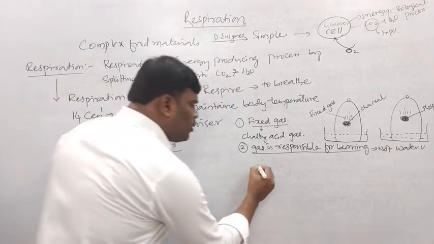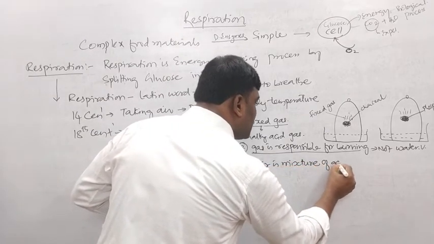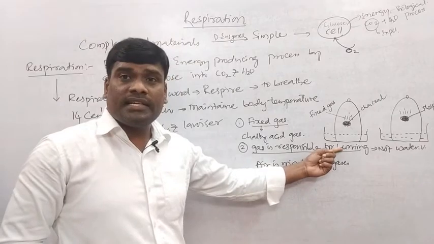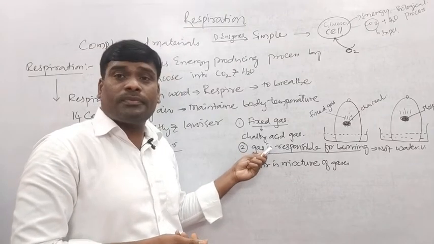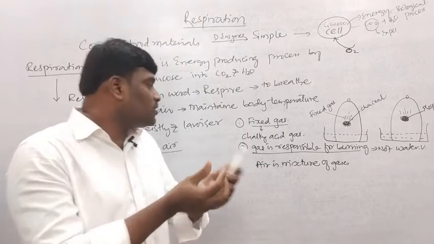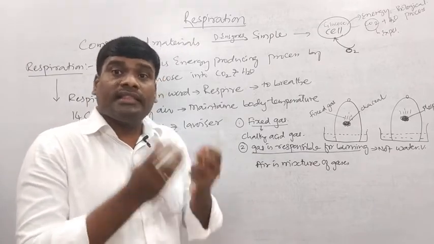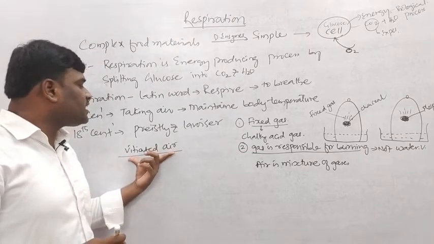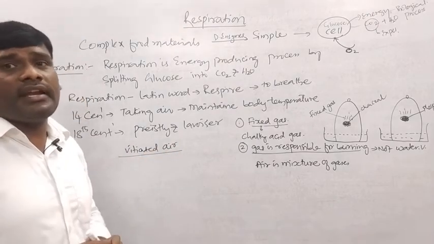We all know that air is a mixture of gases, children. In these gases there is some other gas which is used for burning, isn't it? So after using up the gas which is responsible for burning, the remaining air will be there, no? The air without the respirable gas, he called vitiated air. So vitiated air is nothing but the gas without the respirable air.